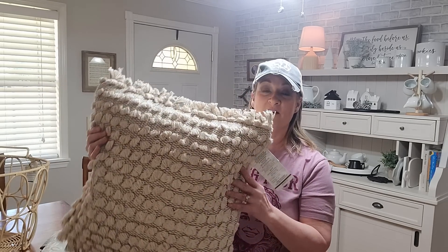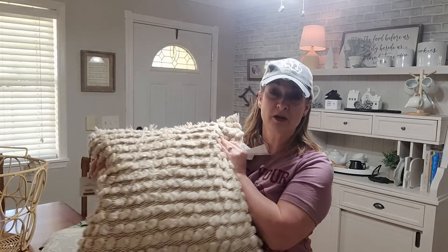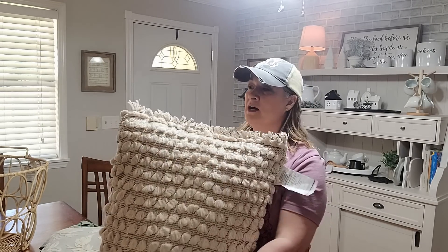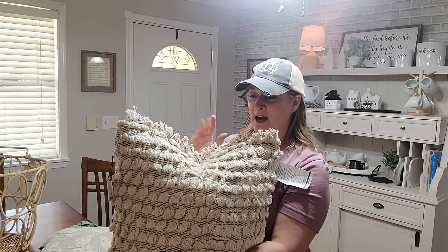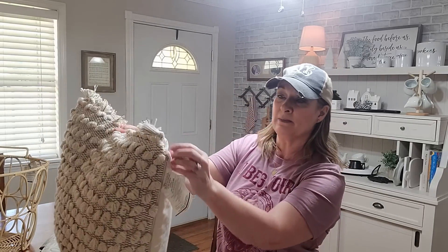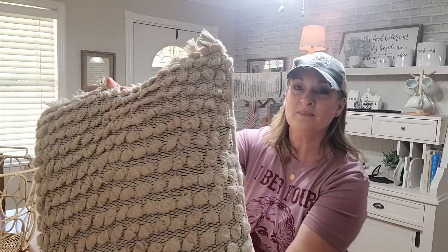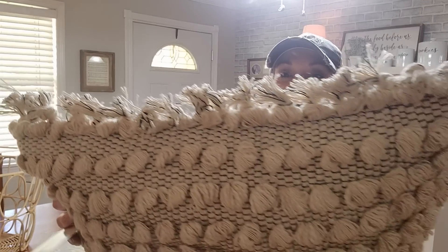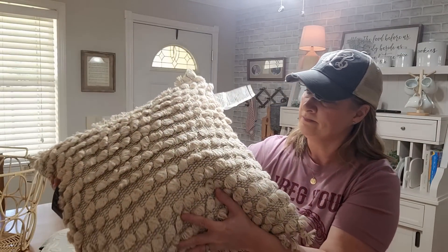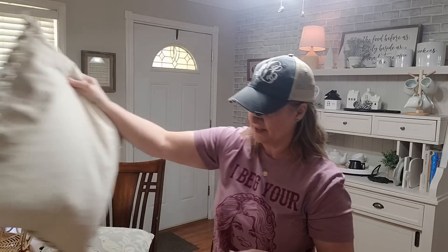The last two pillows I got were my expensive ones, but were they worth it — look at these! I'm going to say they're like a hobnob pattern, which is very popular on dishes. They're from Better Homes and Garden and these were $24.98, and I bought two of them. They're a down pillow so they're going to have that really pretty loft to them. The cover has a zipper so it comes off and you can wash them — which is great since I have animals. Let me give you a close-up. See the little edging around that? They almost have like a little black stitching in there, which makes them even more neutral. I just love these pillows.